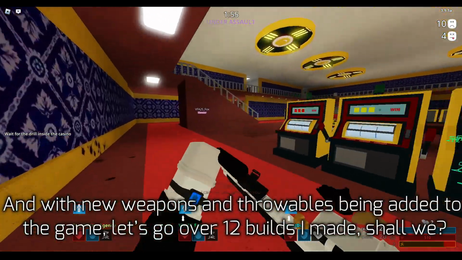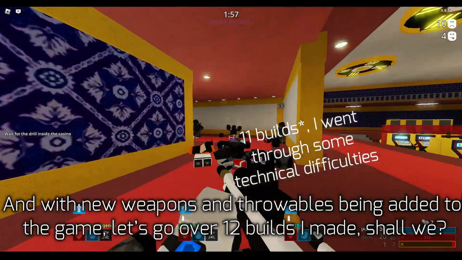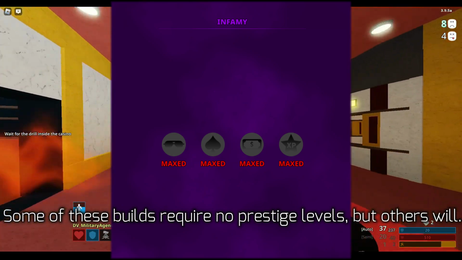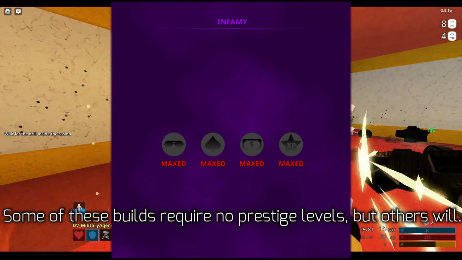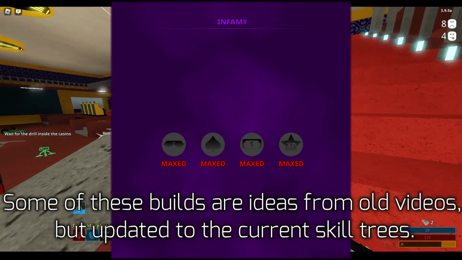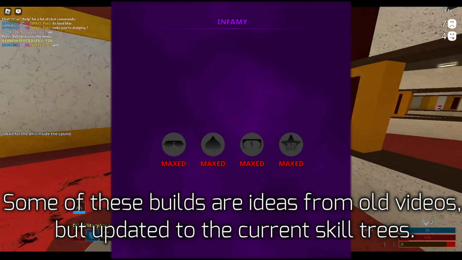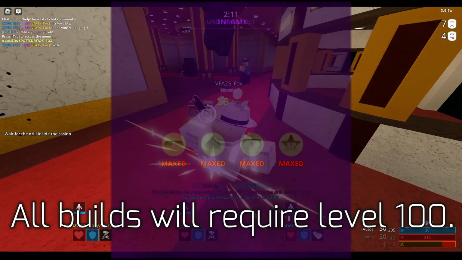And with new weapons and throwables added to the game, let's go over 12 builds I made, shall we? Some cheese builds require no prestige levels, but others will. Some cheese builds are ideas from mobile videos, but updated to the current skill trees. All builds will require level 100.